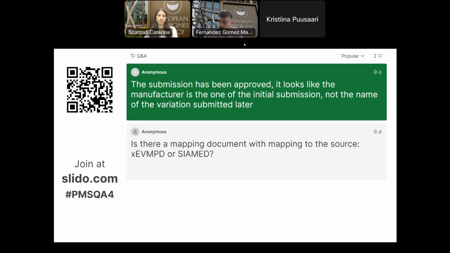If it's not appearing, raise a ticket, and we will check if it has been included in SciAmed. Because as soon as the variation is approved, the SciAmed colleagues are including this information in SciAmed, and it should appear in PMS. So yes, please raise a ticket if it's not appearing.